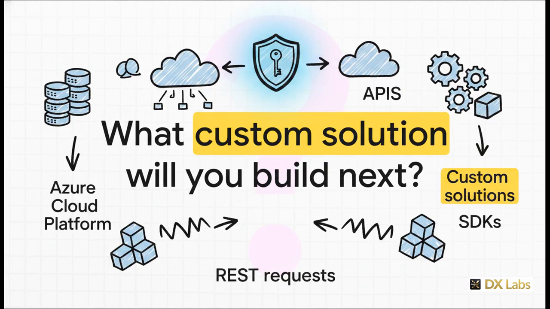And this brings us to the ultimate takeaway of everything we've covered in this explainer. The endpoint for your Foundry resources is the central hub for your client applications. By understanding APIs, securing your endpoints, managing REST requests, and utilizing SDKs, you are totally empowered to build custom solutions backed by the security, scalability, and reliability of the Azure Cloud Platform. So, now that you know how to talk to the AI chef securely and efficiently, what custom, highly scalable Azure Cloud solution are you going to build next?